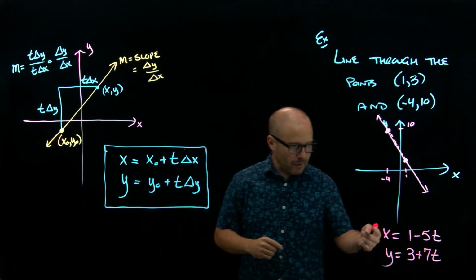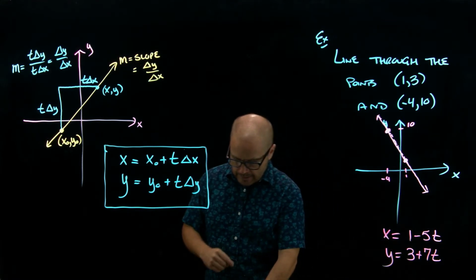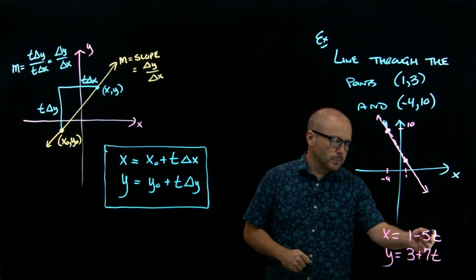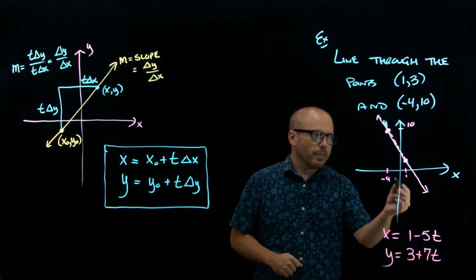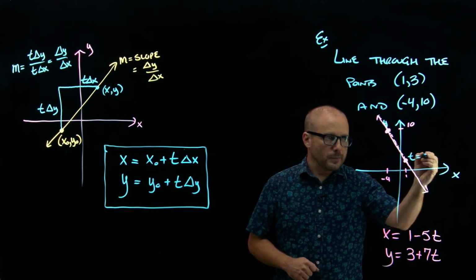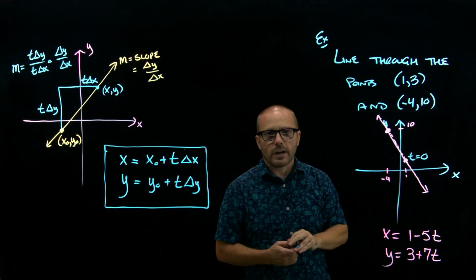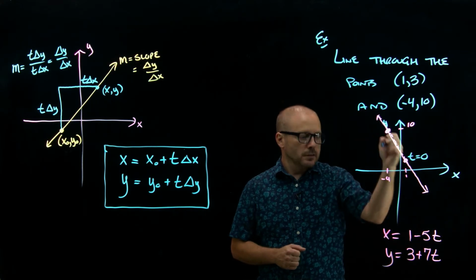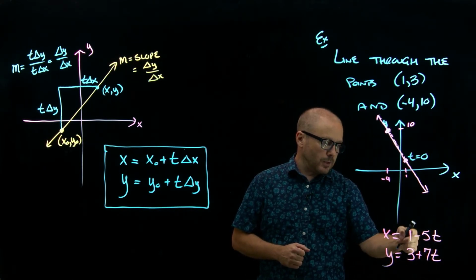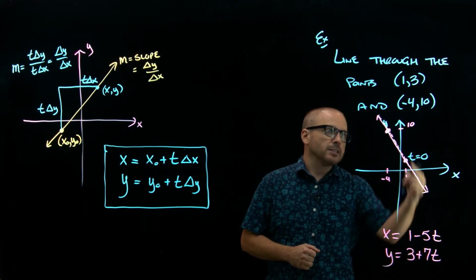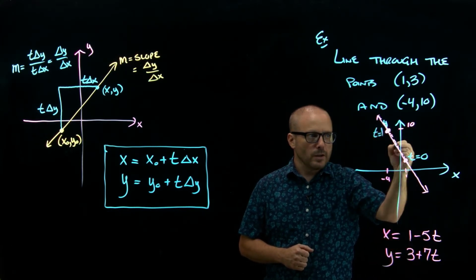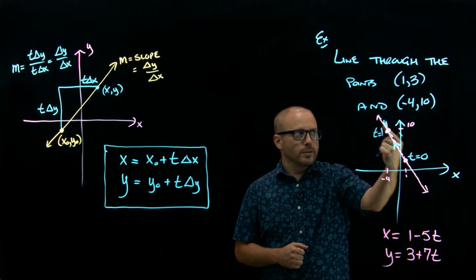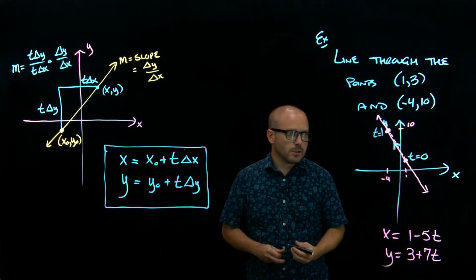Now, one important thing about the method I just used here is what will always be true is at time 0, when t is 0, you're at the point 1, 3. So you're there at time 0. The point that you pick is actually your location at time 0. And because I make this the change that you need to move to the other point, that's where you are when t is 1, right? 1 minus 5 is negative 4. 3 plus 7 is 10. So you're here at time 1. Direction of motion will be from the point that you used towards the point that you used for the slope.